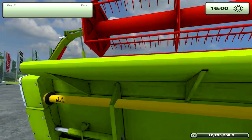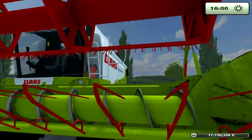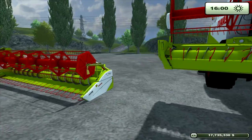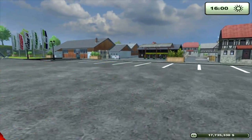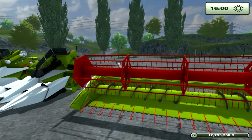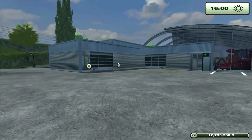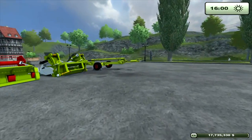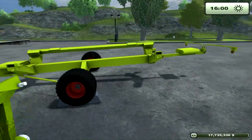There's a bit of clipping there but it might be because it's on the machine. Can't clip through that — they look quite nice models. The colour looks not too bad. You've got the corn header and the trailer. So let's take it to a field and have a go.